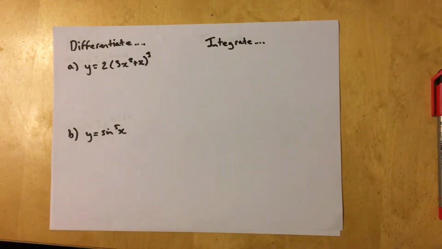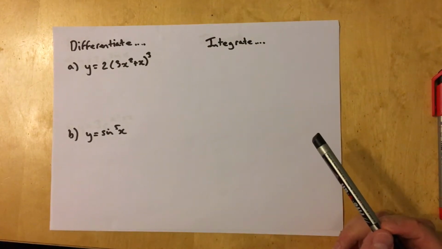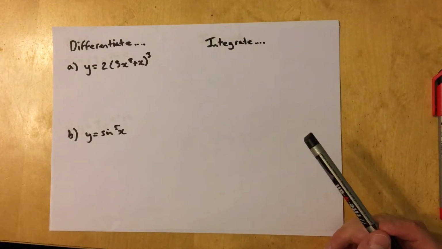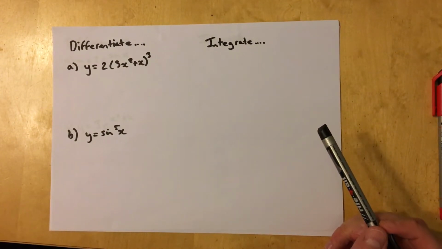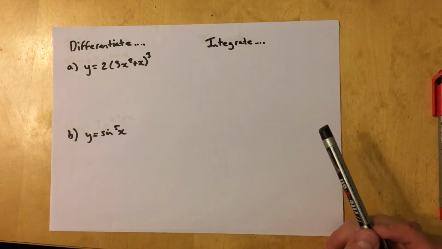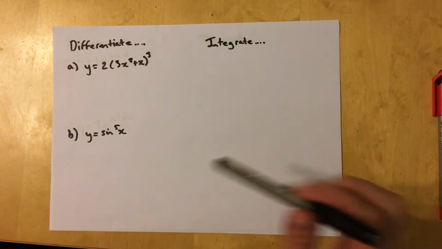Okay, so what we're going to look at today is building on some of the integration by inspection that we had a look at last week, and just look at how we can apply similar principles to slightly more complicated functions. Now it's really useful for us to think about differentiation first.